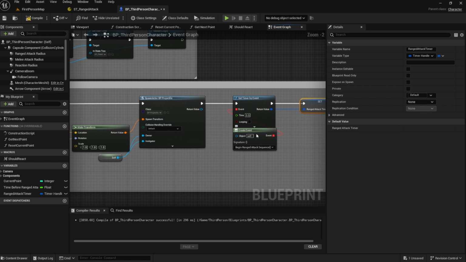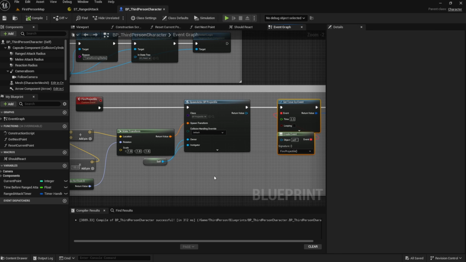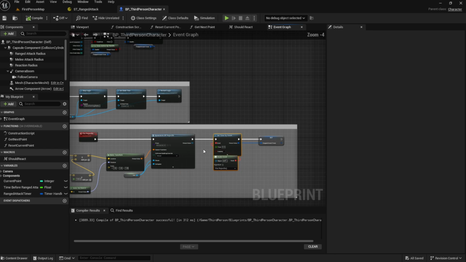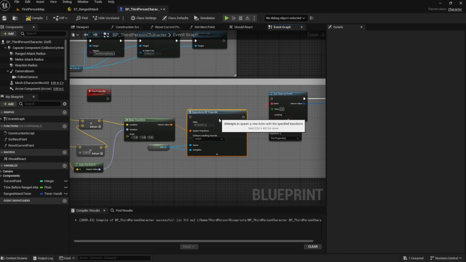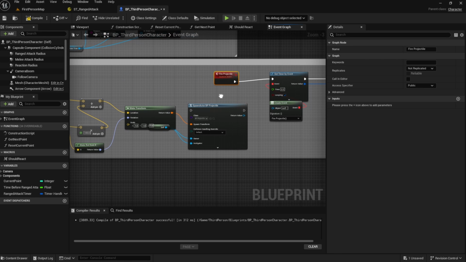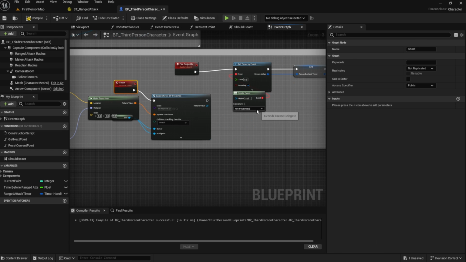So actually, we want this to call fire projectile. So fire projectile will get called, this will happen, and then fire projectile will get called. Now I could have this just loop somehow. So I could have fire projectile do this function right here and just loop. And instead of calling fire projectile, we will call shoot here. And we'll call shoot. Now this will just get called once, but it'll be set to looping.